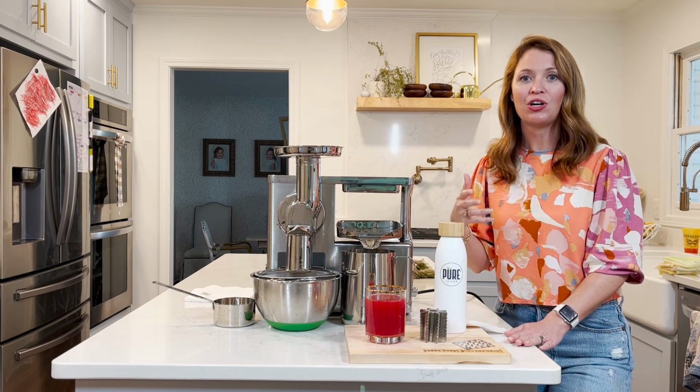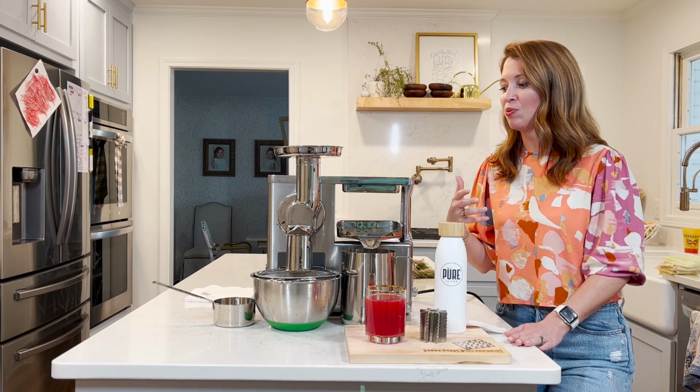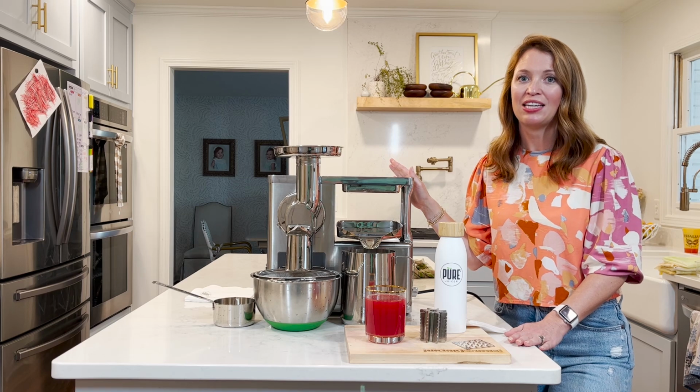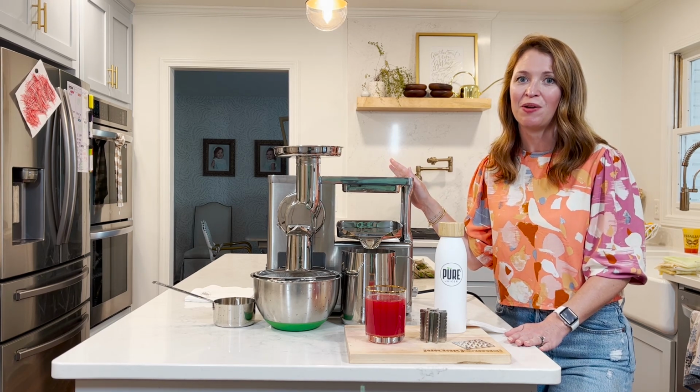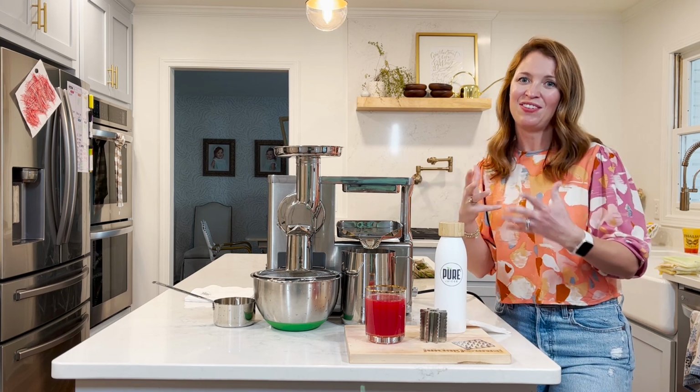But once you learn these things, it's really one of those investments that I do think is worthwhile, and it's a beautiful piece to have on your countertop. So it all kind of evens itself out.